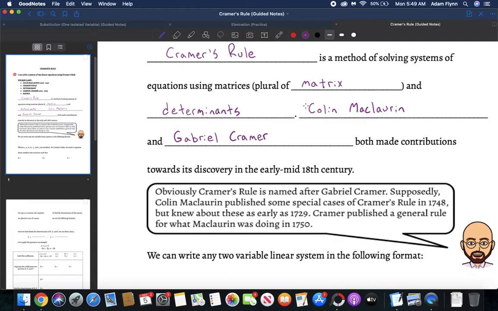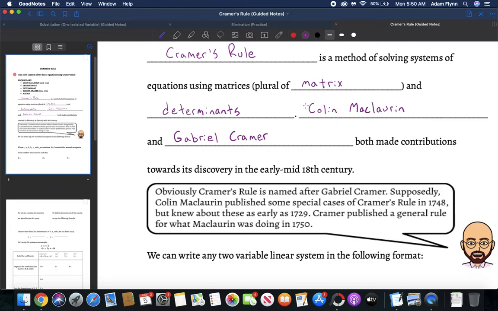And by special cases, what I mean is we are going to do two variable system of equations. So we have two unknowns and two equations. Okay, Cramer's rule works for a variety of systems. Okay, so Cramer's rule is possible for a 3 by 3 system, meaning we have three equations with three unknowns, and I'm sure we are able to use Cramer's rule for 4 by 4 and 5 by 5.